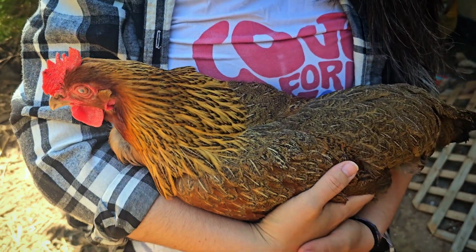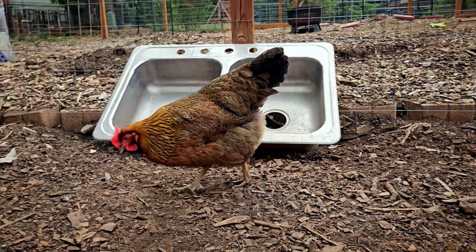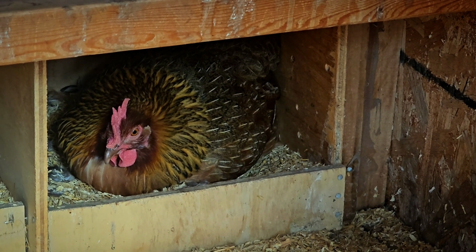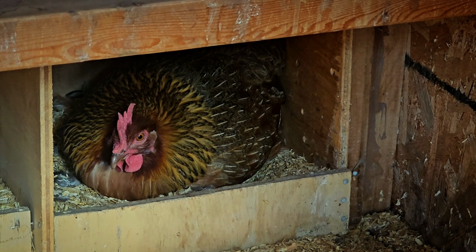Speaking of appearance, we'll get into that next. The Welsummer is a popular hen because of its beauty. It's a chestnut colored hen. The plumage is chestnut with black and gold accents and a lacy pattern on the feathers. They have a single comb up top, and they have yellow feet. On average, the hens will weigh about 6 or 7 pounds. The Welsummer hen is going to reach maturity at 5 to 6 months. That's when they're going to start laying eggs pretty regularly.